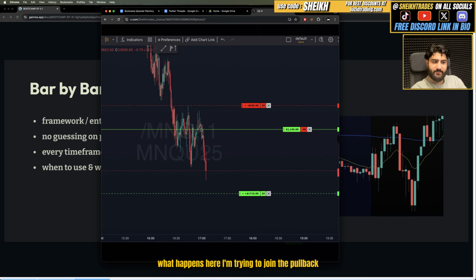What happens here? I'm trying to join the pullback. I'm trying to join the momentum of it going down. And where do I do it? I do that when I feel like the 1 minute bar has happened. So this setup in general is coming from a different playbook that I have. I went short not only because it's doing a 1 minute bar, it also does it here, it also does it here, it also does it here. But once I realize, okay, my playbook is there, now is the time that I want to go short, then I take my short. And I just don't take shorts randomly. I take it with a mechanical framework. I go short because the 1 minute bar has happened.